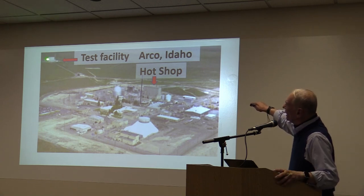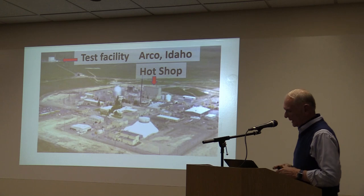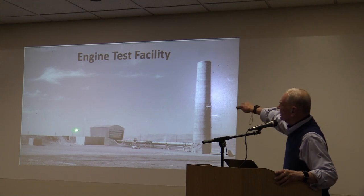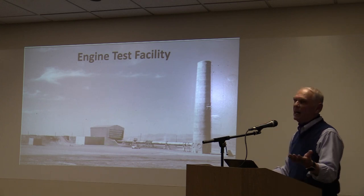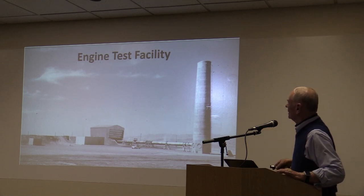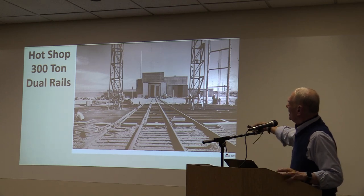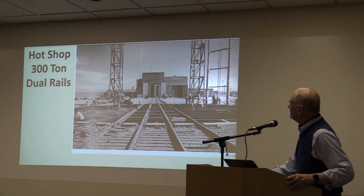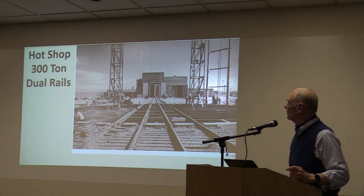The test site is off at the back of the site back here, and you got to it by railroad tracks that went back and forth from the test stand to the hot shop. Out at the test site, this is the back end of the test site. The test rig is actually sitting over here. It's not there right now, but the exhaust from the engine is going to be hot, so it's run through some absorbers so they're not spewing radiation out into the facility. These are earthen and concrete barriers built around the site. That's the hot shop back here, and this is the railroad tracks to head out to the test site. It's dual tracks because of the weight. Each test stand weighs about 300 tons.